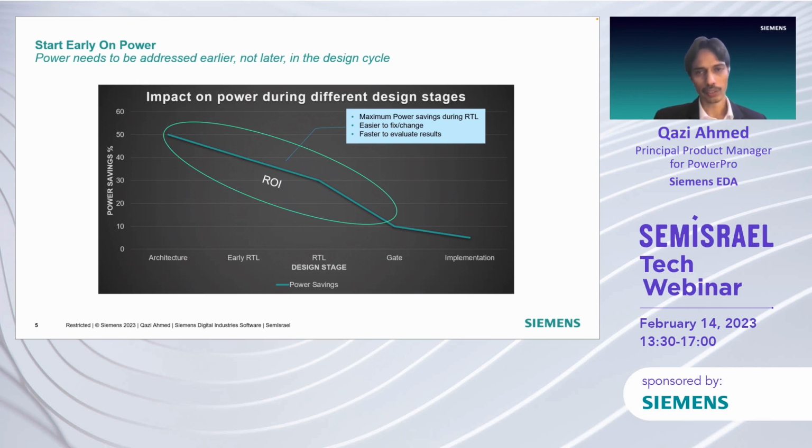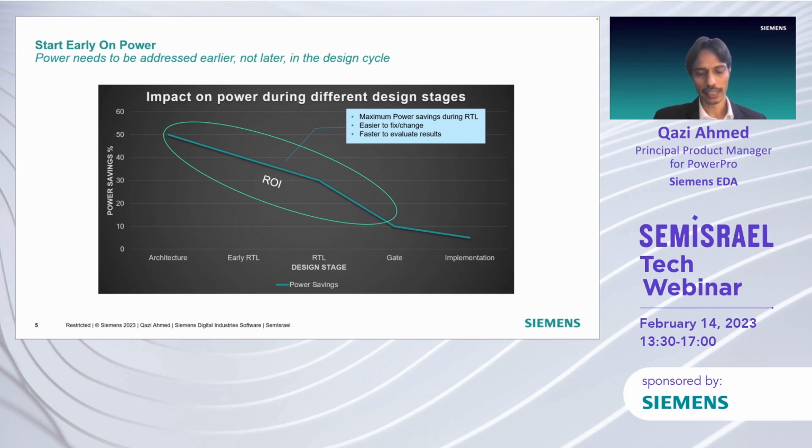So try different microarchitectures, check how your power should be planned, what kinds of voltages and corners you would use, and use different kinds of high performance and low performance cores. Once you take the architectural decisions, you might do some microarchitectural changes in your RTL. That's what you do in your early RTL, to change the RTL to save more power, not waste power, and to become more energy efficient.